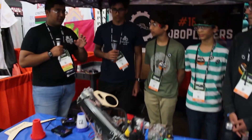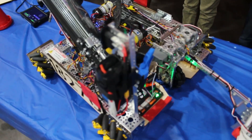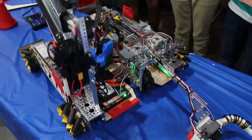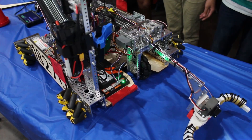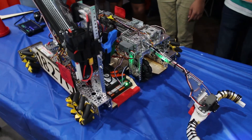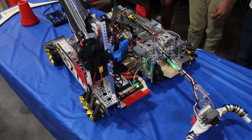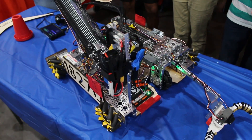Let's start with your drivetrain. I see you guys have the mecanum wheels. Were there any changes you made for this season specifically, any challenges you had to address unique to your team? So this season we decided to go for a standard go-build straight chassis because we originally decided we wouldn't need to move that much, and we also needed to fit a turret, so we went for an 18 by 18 inch drivetrain. We also added these wheel guards so that we wouldn't get stuck on cones during our matches.